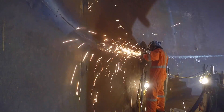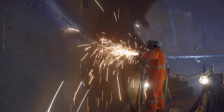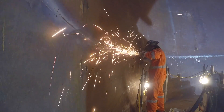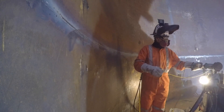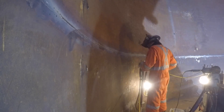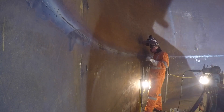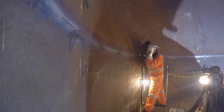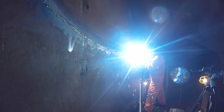Here I think I'm grinding out some porosity — that was a recurring problem. I didn't have it too much, only occasionally, but other guys were getting constant porosity, sometimes six-foot-long passes full of it. One of the main contributors is too far a distance with your nozzle — even a small breeze in there will blow away your shielding gas if you're not close enough. That, and the backing strip to the plate: the backing strip overlaps the back of the plate a little bit.